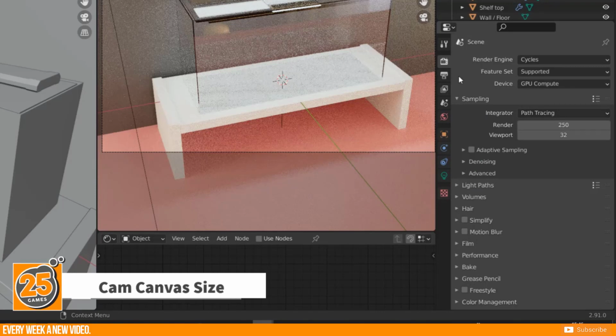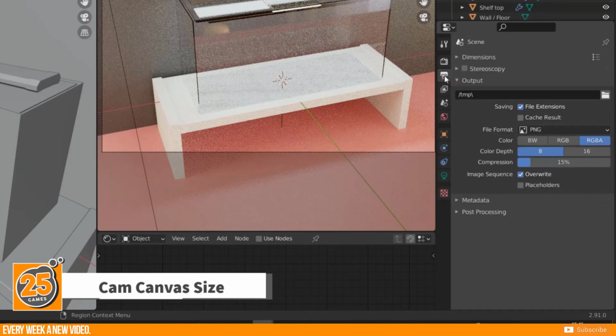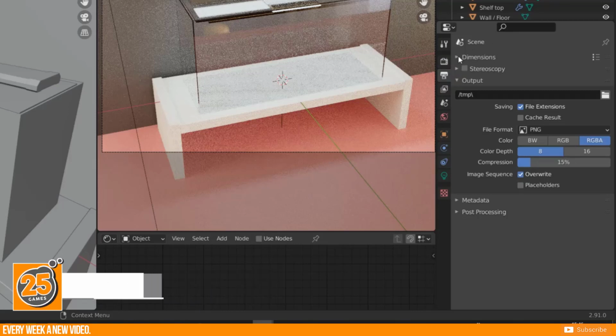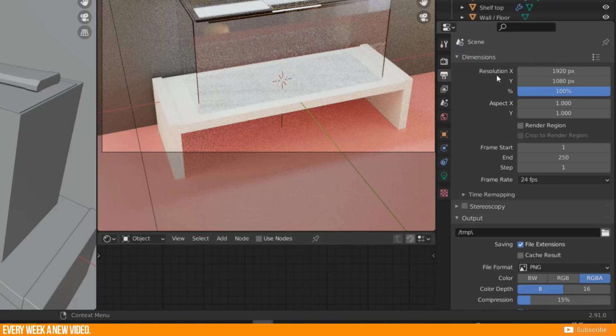When you want to change your canvas size, then you have to select this little output properties icon here, and then you're coming to the scene, and when you expand the dimensions, then you have here the resolution of our canvas. So we have now a full HD image resolution of 1920 pixels width and 1080 height.